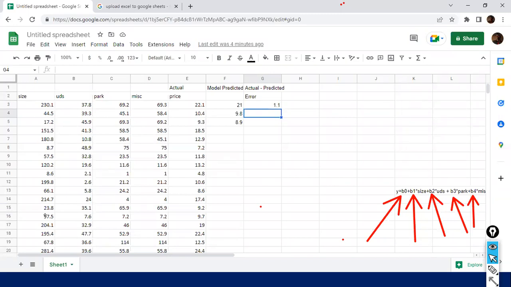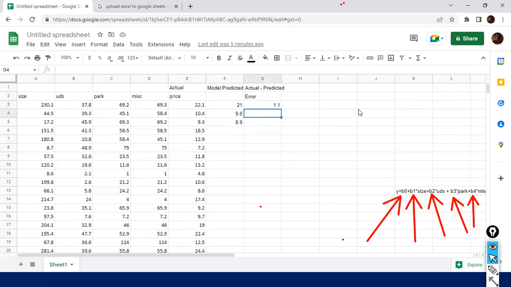Now you understood, right? The predicted values are obtained automatically with the predict method in Python by simply plugging in the values obtained already. When you train the model, it automatically estimates the values for beta naught, beta 1, beta 2, beta 3, beta 4. It plugs in these values, multiplies each slope value with the corresponding column value, and gives you the predicted value. In this case the predicted value is 10.4. If you subtract the predicted from the actual, you will get 1.1.